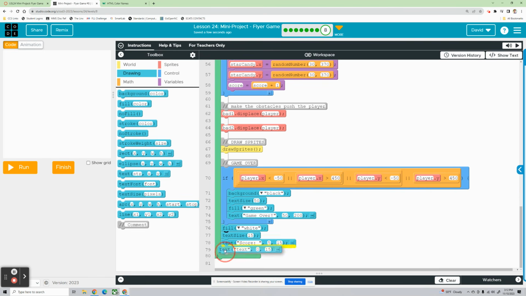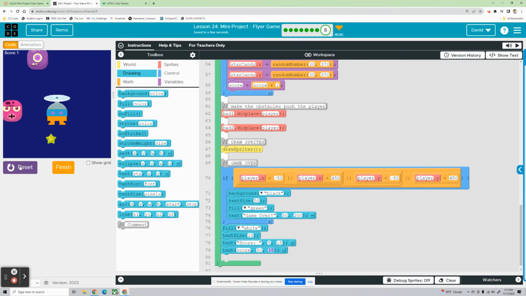So another text block, and we've got to take out the quotation marks so that our score variable will actually show up now. And on X, let's see what it looks like at 50, 15. Run. That looks pretty good.